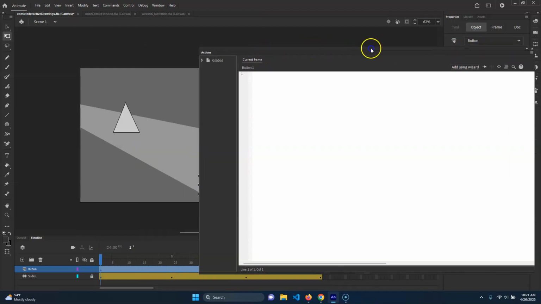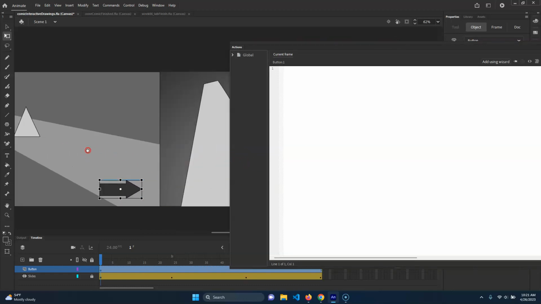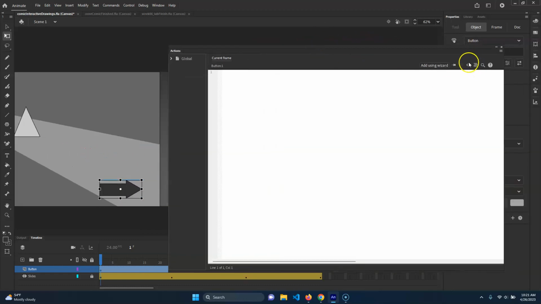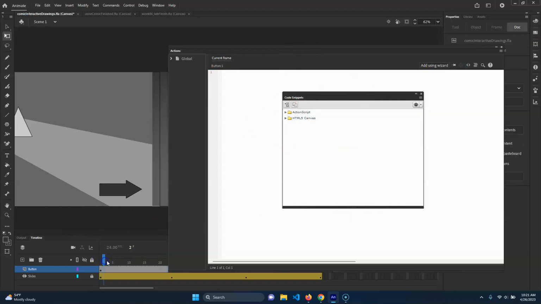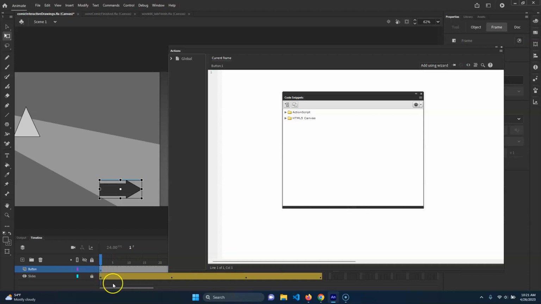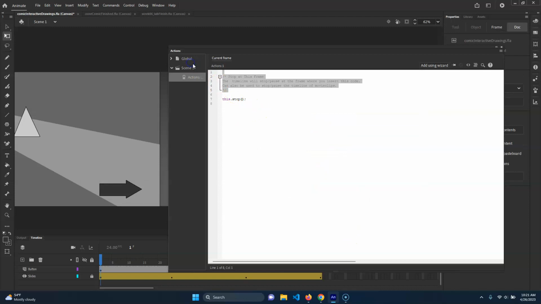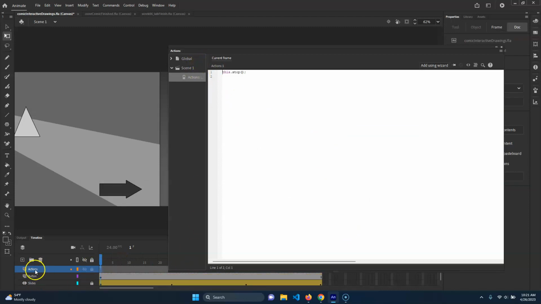Okay, move over here. I got it selected here, and I got my actions here. I'm just going to go to the code snippet button. And actually, before I even do that, make sure that you are on the first frame. Even just click on that first frame here. We're going to go to HTML5 canvas because that's what we're making. We're going to do time navigation, and we're going to say stop at this frame. Just double click on that, and that will do this.stop. What that's going to do is, if you look, it added another layer called actions. See the little A, and it added this.stop.